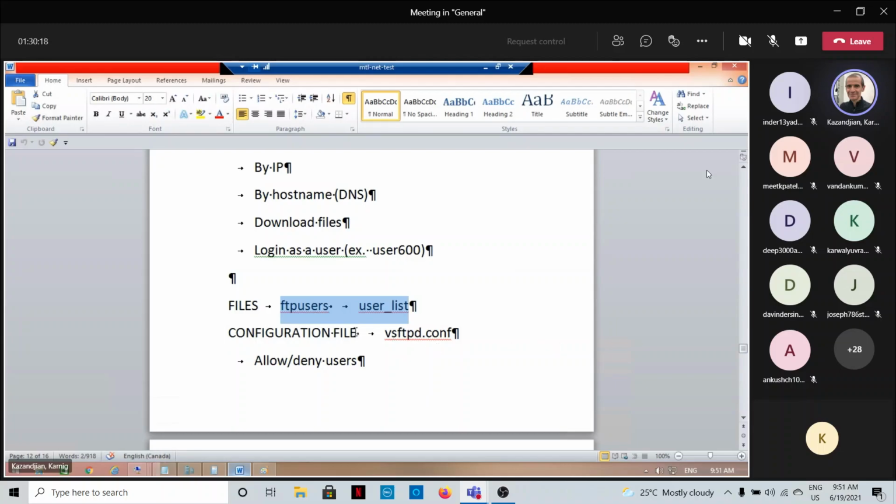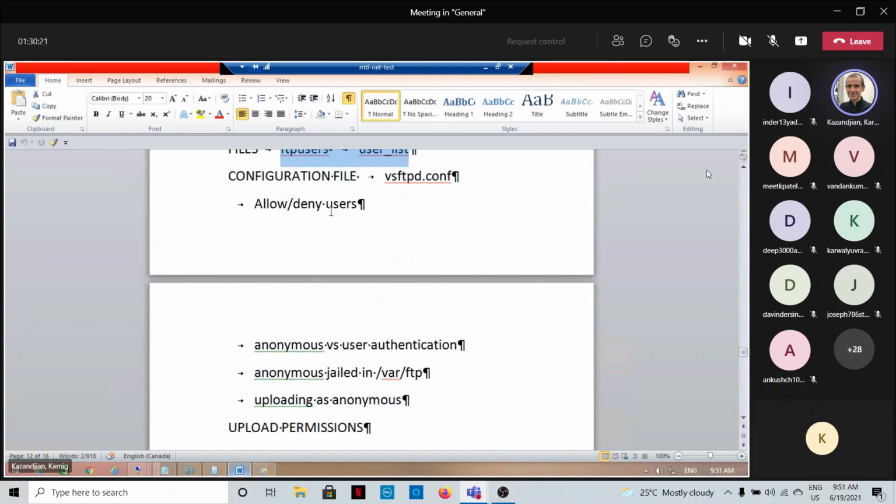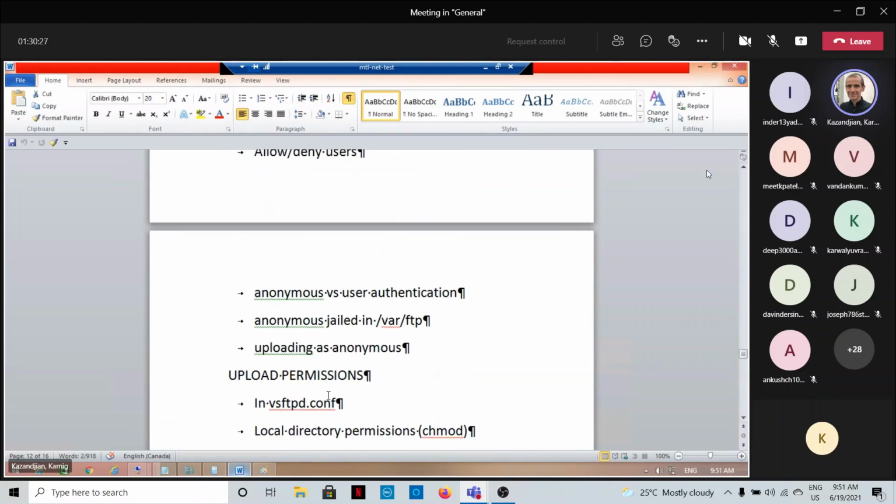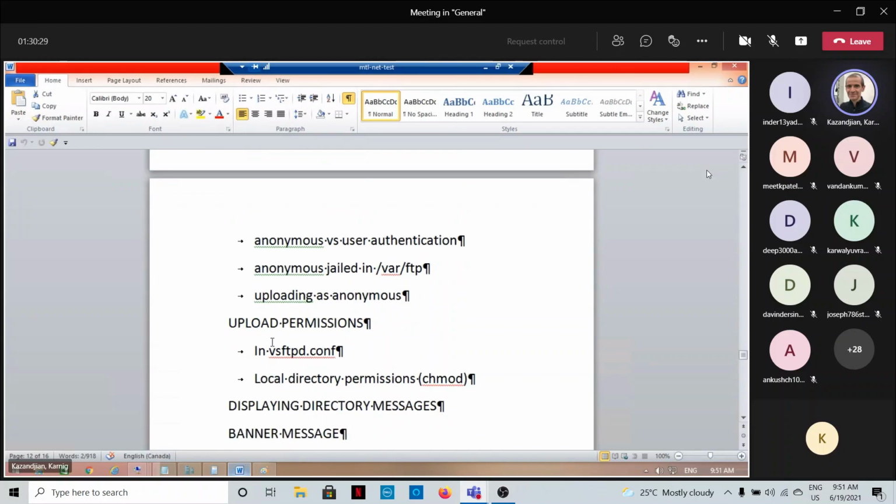And then the main configuration file I've been using, allow and deny users, anonymous versus user authentication. Jailing we haven't done yet, okay? So here we go, upload permissions. In vsftpd.conf you need to have write_enable equal yes, and also local permissions chmod should be good enough.